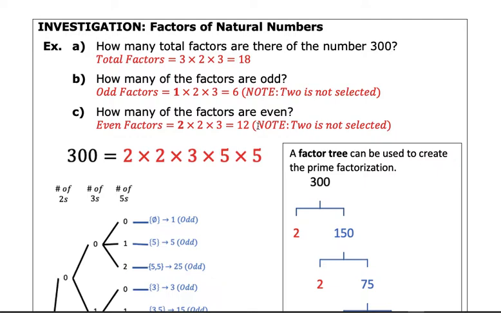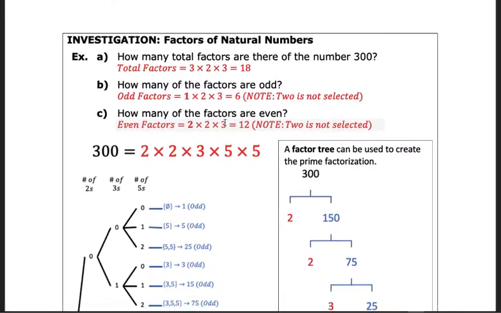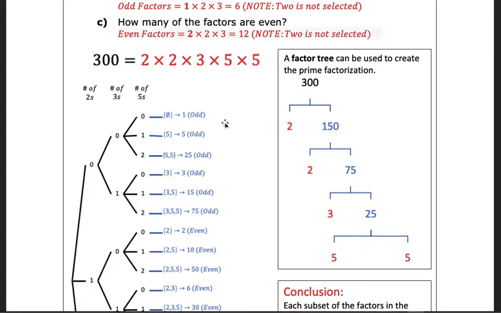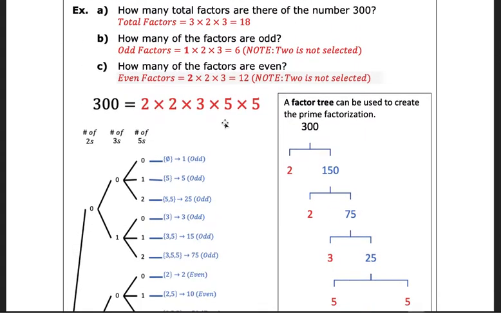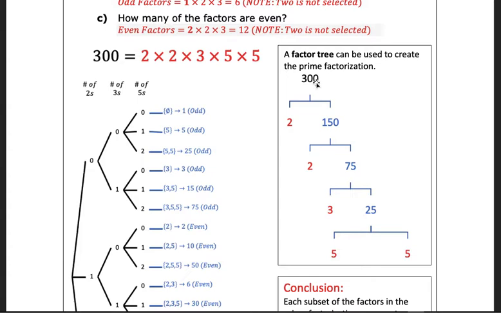So what we're going to do is investigate the factors of the number 300. Before we get into looking at this method involving subsets, let's understand why that is the case. I've created the following image. If we look at this factor tree, for any number we can write a product that creates that number, and once we've written out the factors, if it's prime, we're just going to give it a special notation. I've highlighted it red, you could circle it, but that's a prime number.